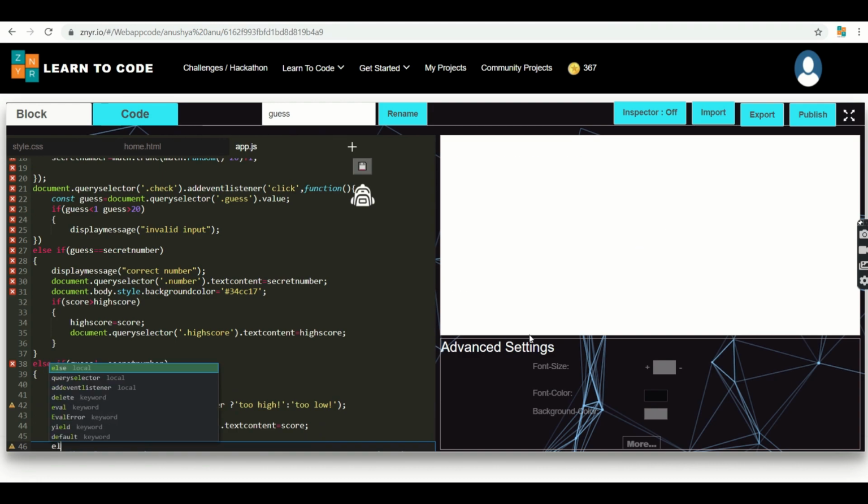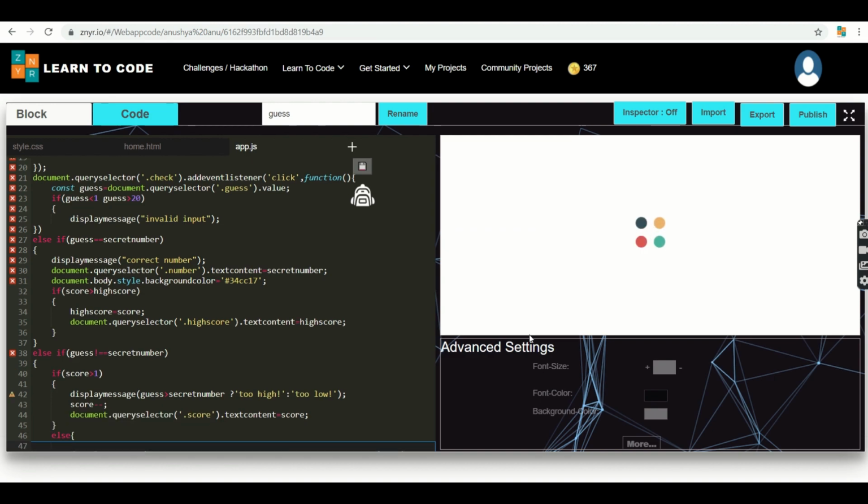Else, it needs to process display message. If we didn't find it on the minimum basis, then we need to show as you lost the game. So these are the options.